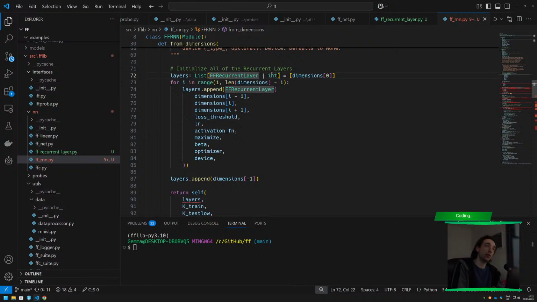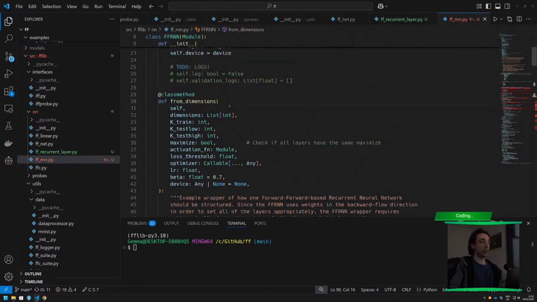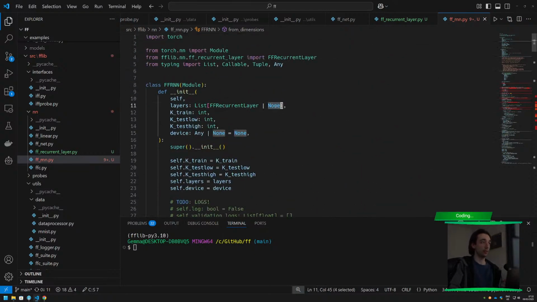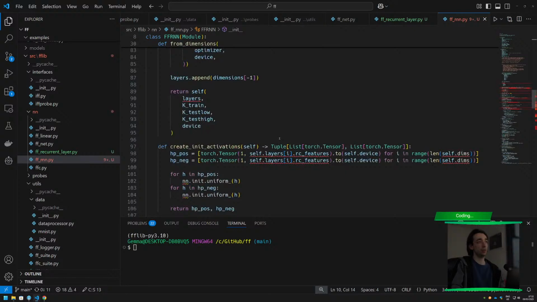But I'm doing an interface of the recurrent layer. Like this, and so I can just do this. I can just test since I'm doing initialization of the functions. Is that too much to test? No, because I don't know.